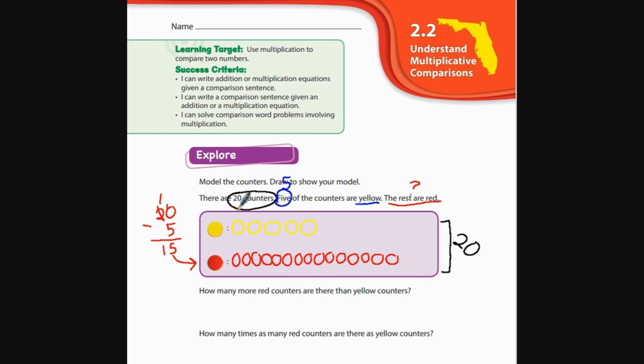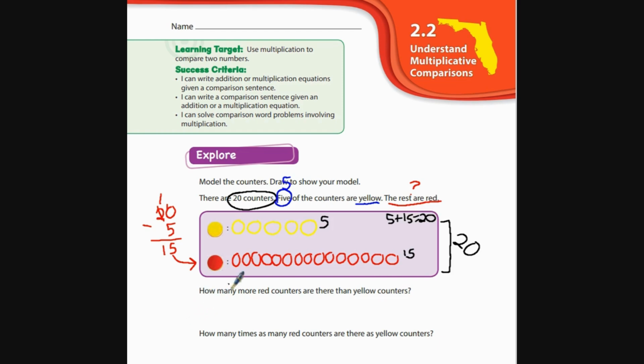The easiest way would be to say how much you have in all, take away what they gave you. They said that you have 5. So if you take that 5 away, it's going to tell you what you have left. I always like to put the numbers here on the side. Here we go. We have 5 yellow and we have 15 red. And I know that my answer makes sense because if I added 5 plus 15, that equals 20. So I know that I'm right.